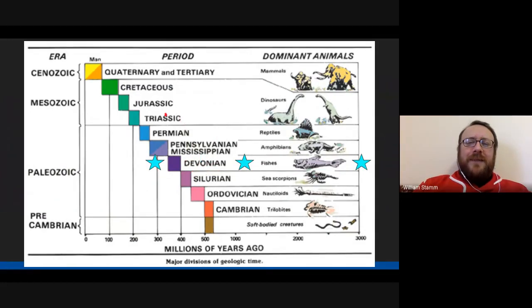Obviously, if you don't know much about your history of life on Earth, in the Devonian the fish developed before the amphibians, before the reptiles and dinosaurs and mammals. We all heard about the word Jurassic Park, and things like that. That's the period where dinosaurs were thriving. Well, fishes developed way earlier during the Devonian, which is roughly about 400 to 300 millions of years ago. So a long time ago, these fishes developed.